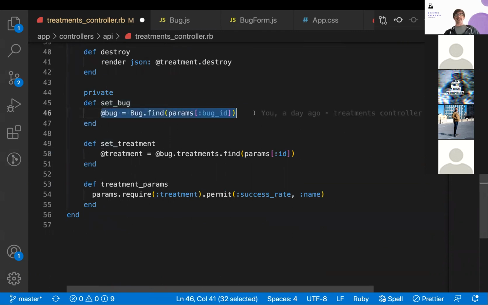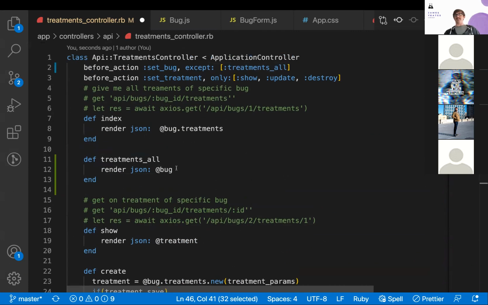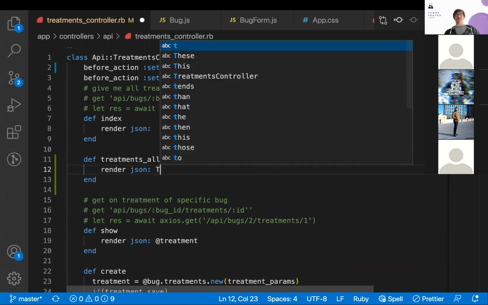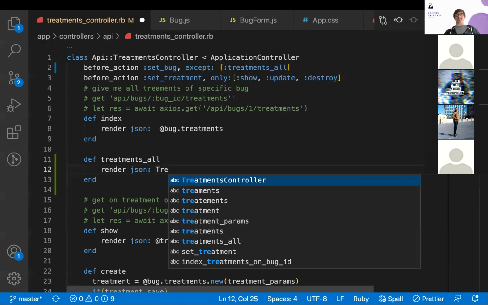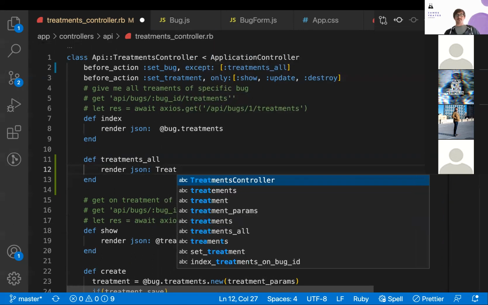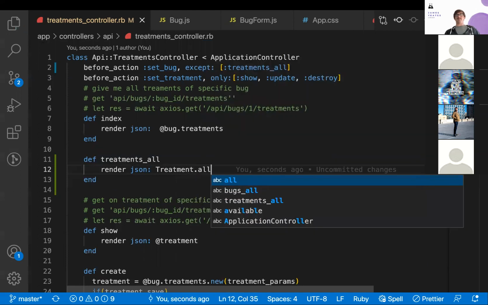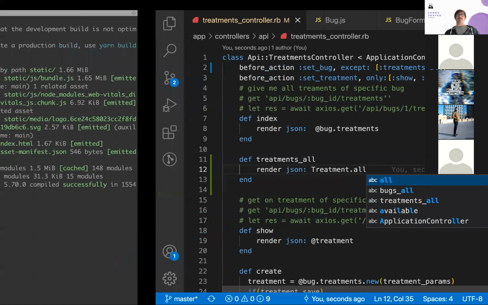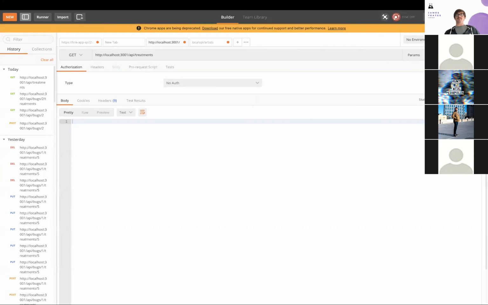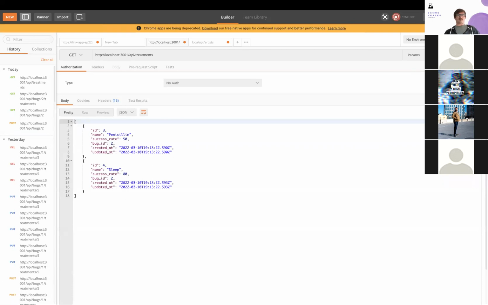So we're skipping this action because I don't have an ID. So how do I grab all the treatments? Just Treatment.all. Yeah, Treatment.all.